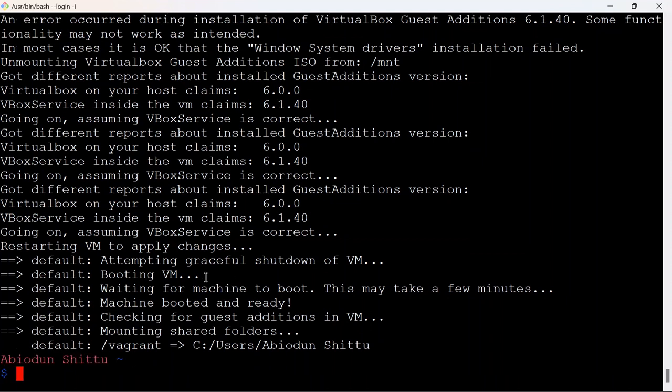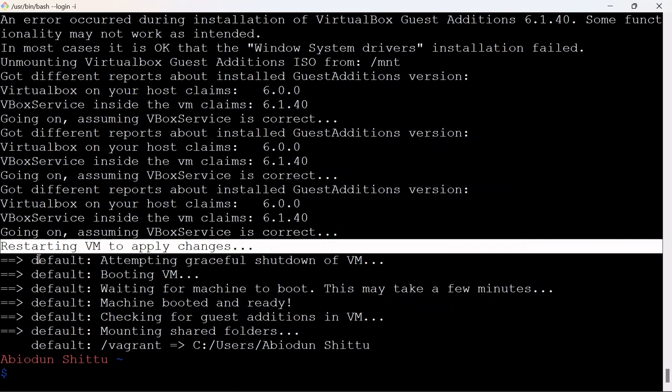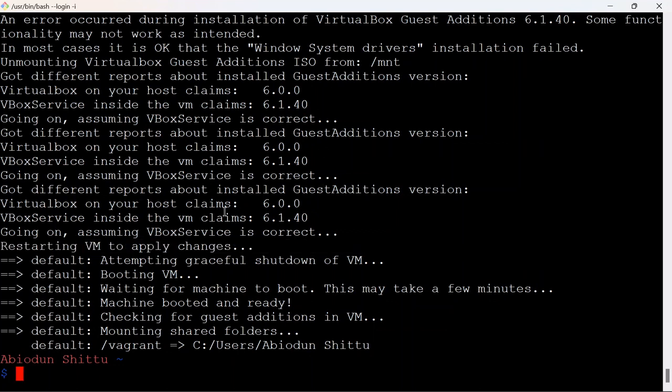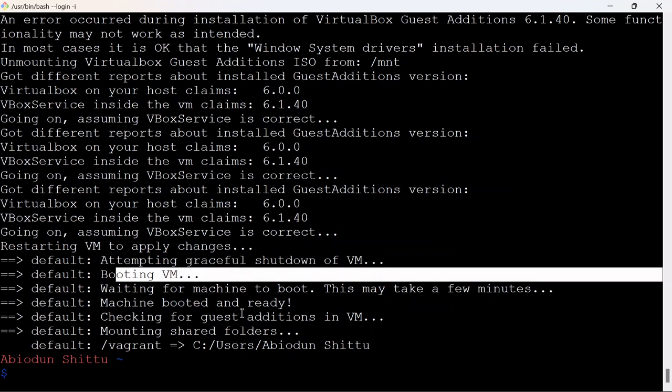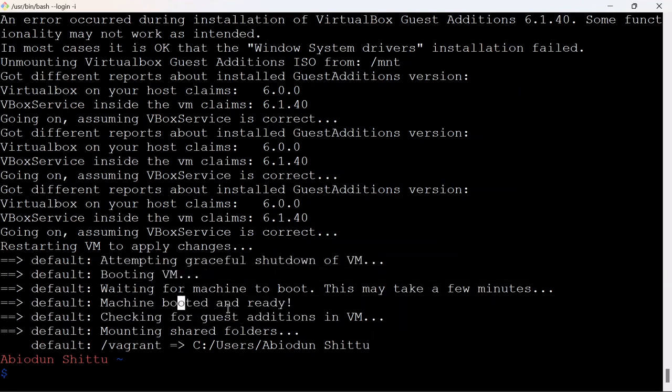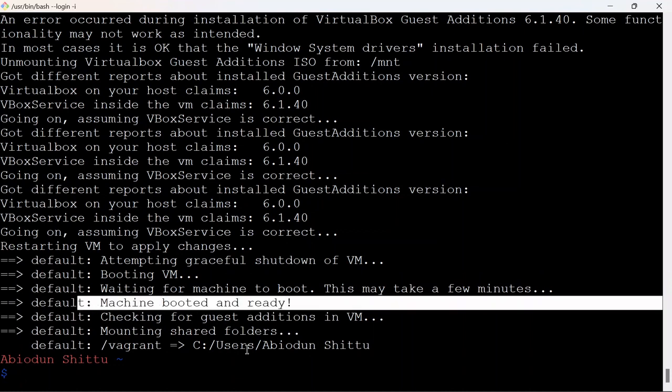After everything has been installed correctly, without your internet connection being interrupted midway, you're going to get a message towards the end that says we're restarting your virtual machine to apply all the changes. That's all the packages that were downloaded and have now been installed. So it will shut down the virtual machine and then boot it again. You are going to get this message that the machine has been booted and is ready for use.